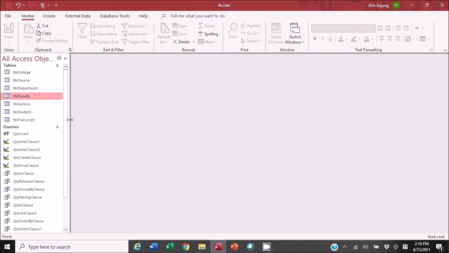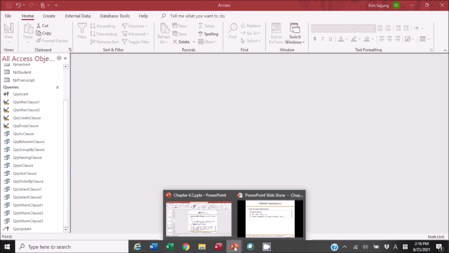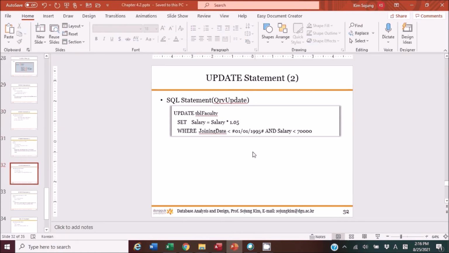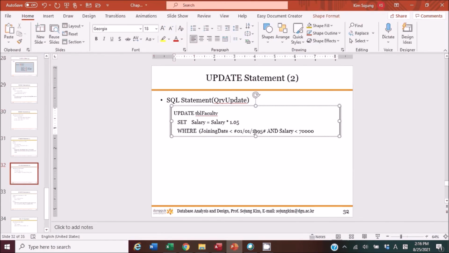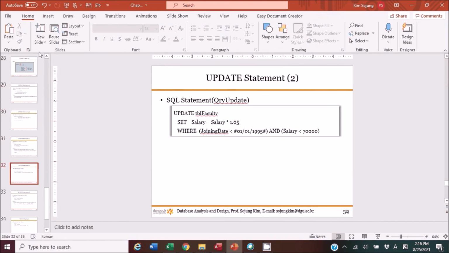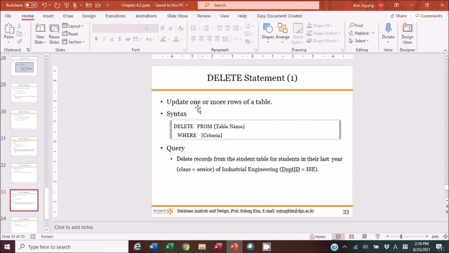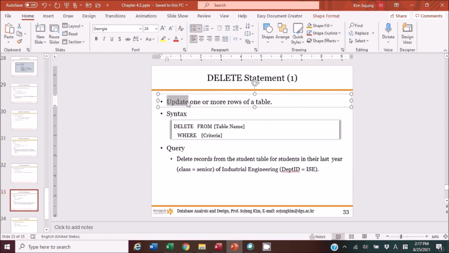Okay, and close this. Phew. Yes. And there was a typo in our slide, right? And here 0101 73. Yes, good. And here, if you want, let me just use a parenthesis here and there. Right. Okay, so let's move on. Here is a delete statement in order to update the one or more rows of a table. Yeah, technically it's a kind of update, but let's type the delete.